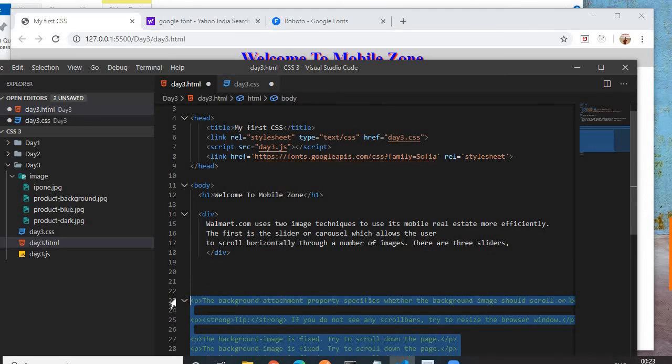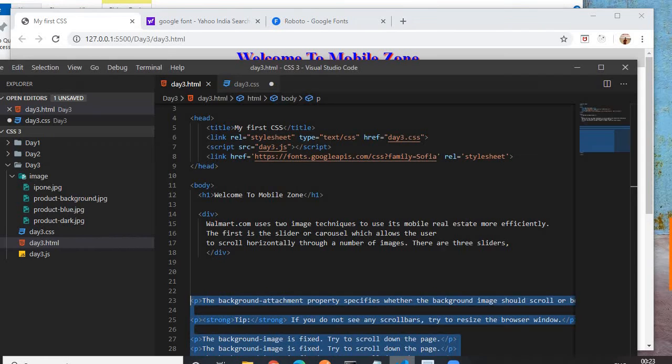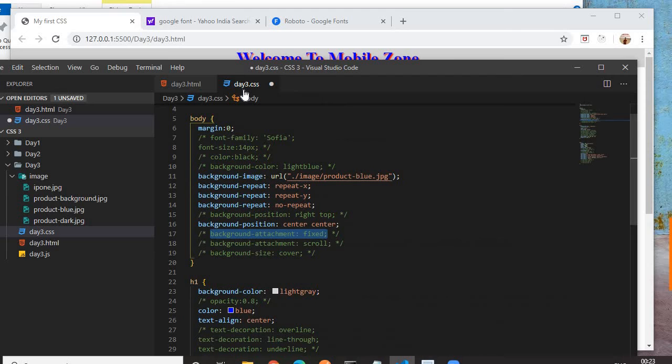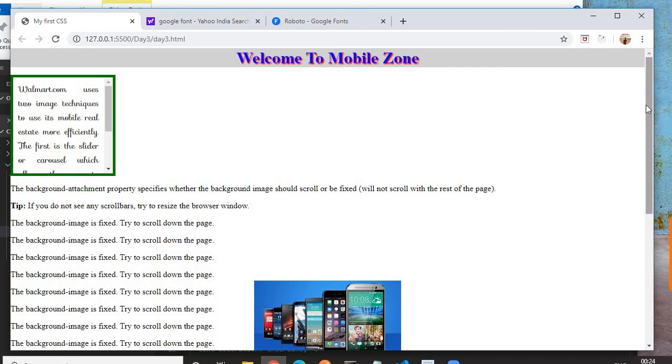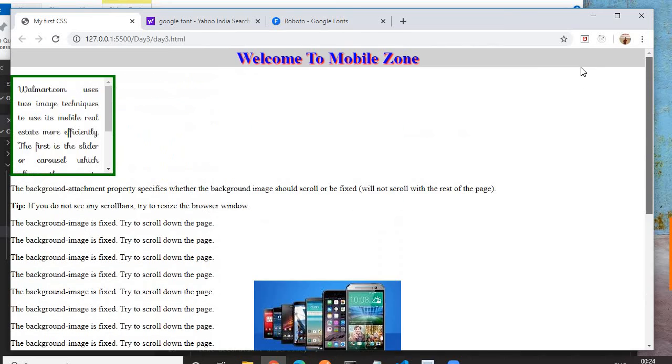Let me uncomment it. So we are getting a lot of content, even this scroll bar. If I scroll, you see my image also gets scrolled. This is what I don't need. I don't need my image to get scrolled.